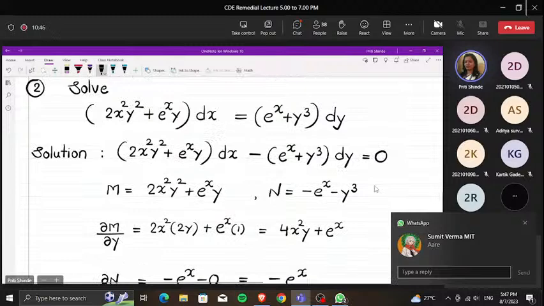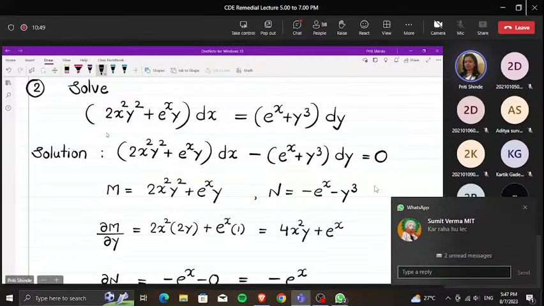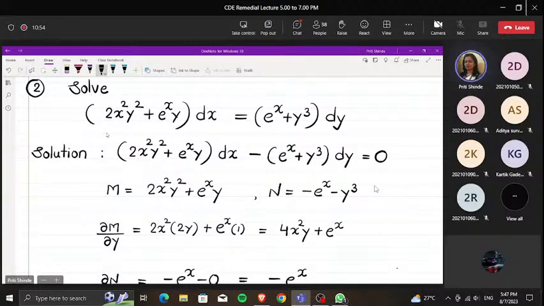So tell me, just see your differential equation. Can we apply rule number 1 or rule number 2 or rule number 3? Step 1. Just see your differential equation. Can we apply rule number 1? No, ma'am, because this is not homogeneous. Whenever your differential equation contains an exponential function or trigonometric function, it's not homogeneous. So you cannot apply rule number 1.